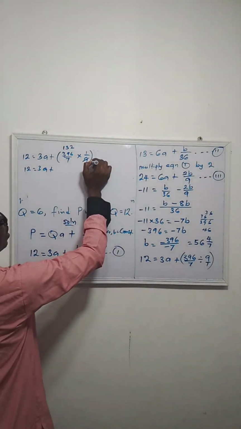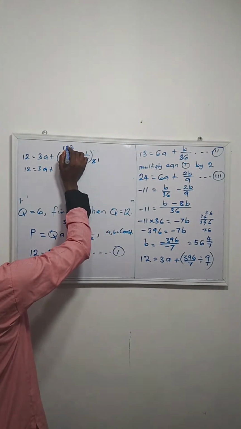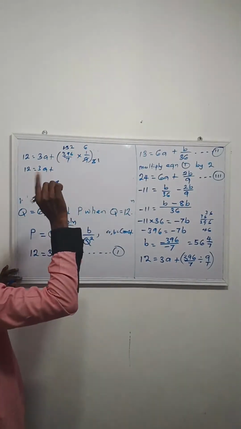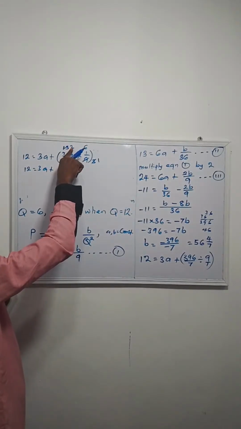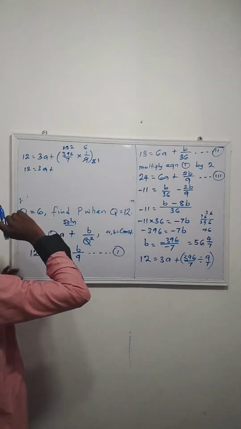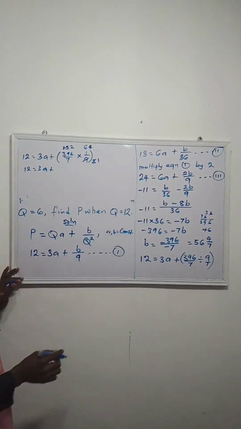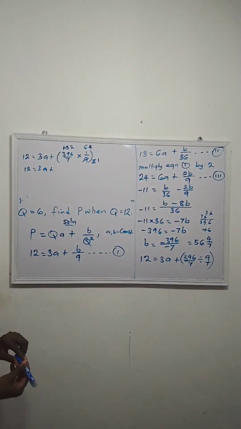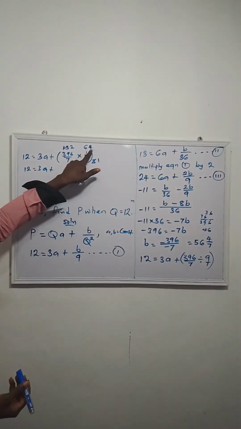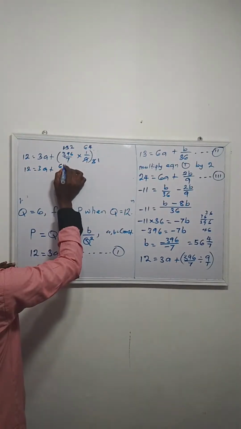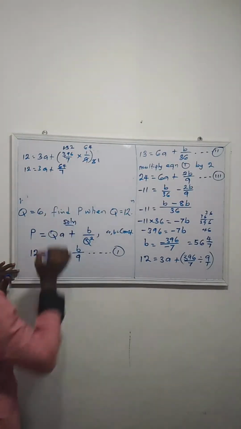Can we try if 3 will still go again? Now 3 goes here, 1. 3 goes in 13 is going to be 6, it will remain 1. You put that 1 in front of 2. That's 12. 3 goes in 12 is 4. So that means we have 64. So this is going to be 64 over 7.